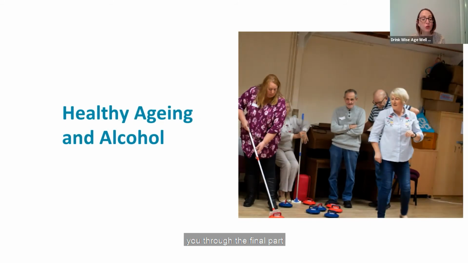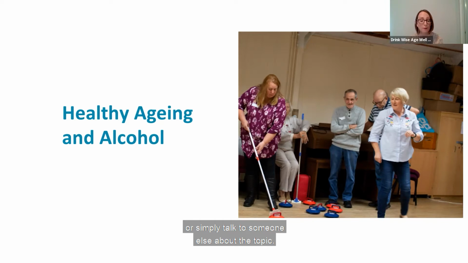I'm now going to take you through the final part of our series of 5 webinars, and this will discuss healthy ageing and alcohol. During this section, I will provide you with some useful information around alcohol and ageing, as well as around units, which will allow you to make changes for yourself or simply talk to someone else about the topic.